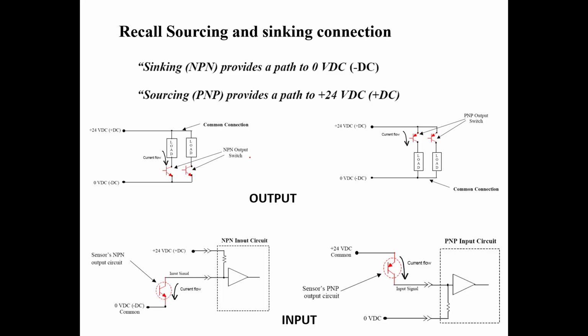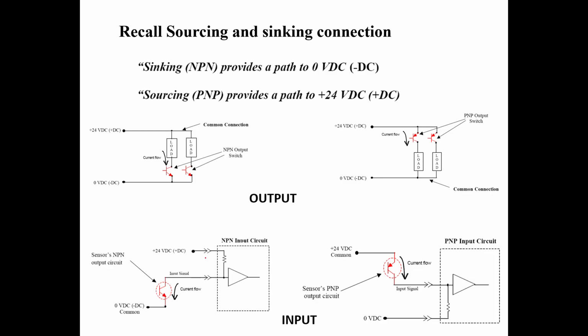So this basically acts as a transistor switch. This is input, NPN output switch. By programming, you can turn on and off each switch, and based on that, you can turn the load on and off. But the main thing is the hardware connection. This output will be connected to the ground side. If it is a PNP type output, then your output will be connected to the 24 volt side. As you can see, this is PNP.